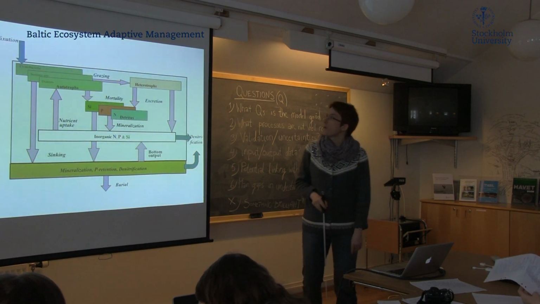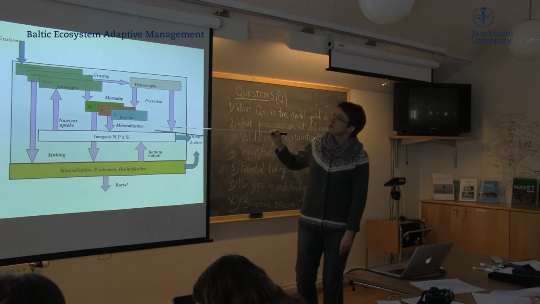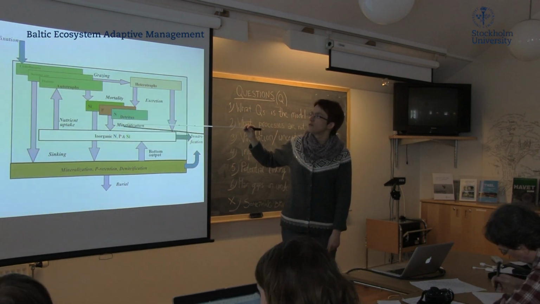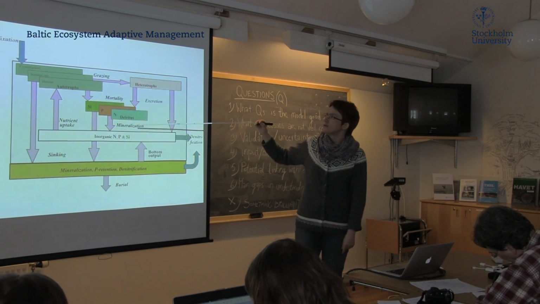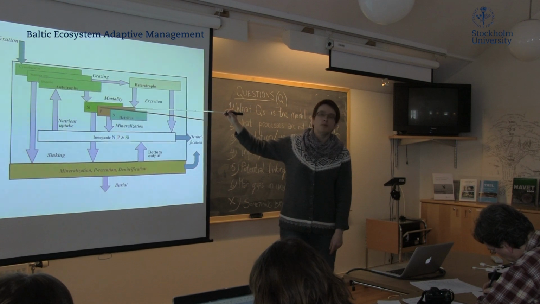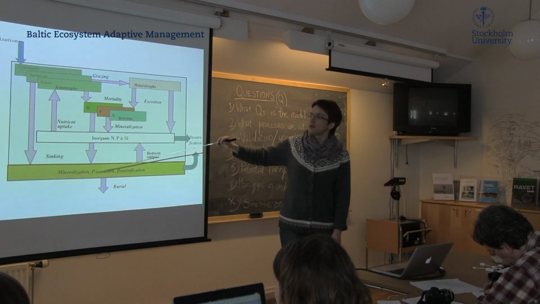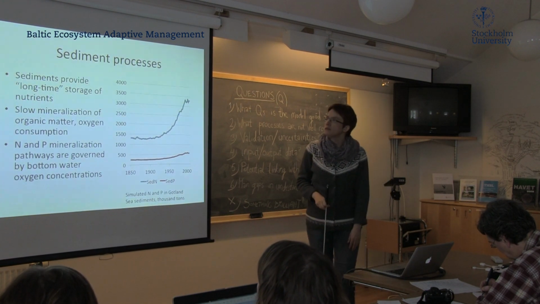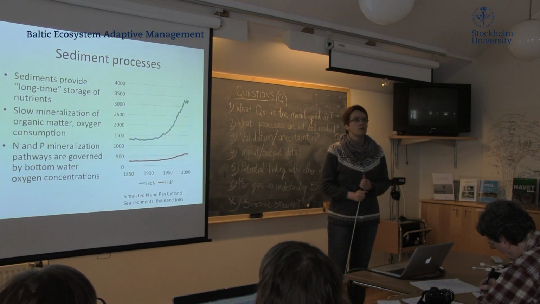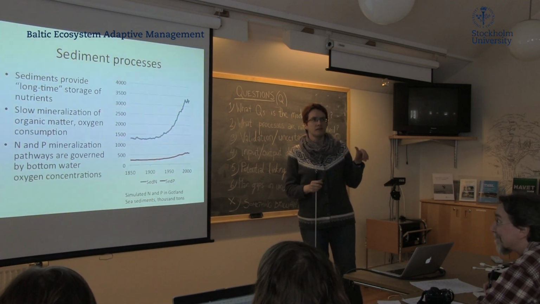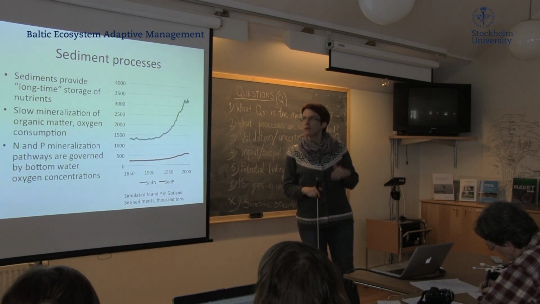Okay, so as I told you, there's also a nutrient regeneration loop through detritus, but this is not the main point of detritus in the model. The main point of detritus in the model is to get material down into the sediment. And the sediment compartment is actually what keeps the long-term storage of nutrients and also the memory of past eutrophication in the model.